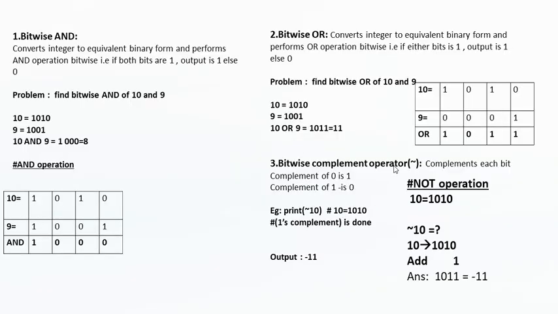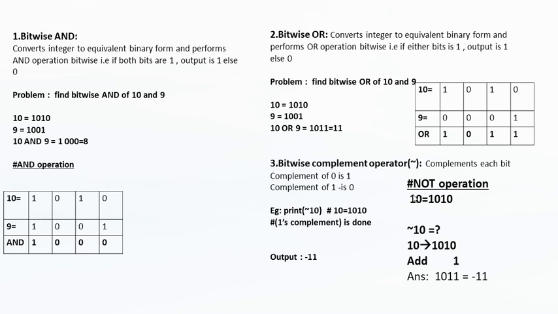Now coming to the bitwise complement. Now this is something I need to tell. The bitwise complement operator is implemented using this tilde sign. Now the complement of 0 is 1, and the complement of 1 is 0. But when you are actually finding the complement of tilde 10, it is not straightforward. Basically here the 1's complement is performed. This you have to remember. See, the binary equivalent of 10 is 1010. If I take simply the complement of this, you will actually get 0101. That is not the answer.